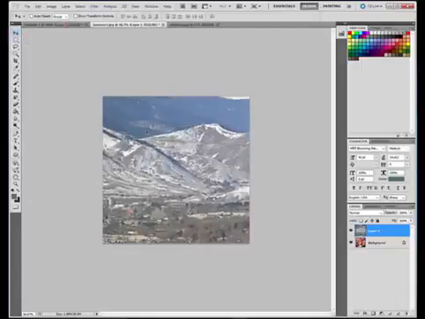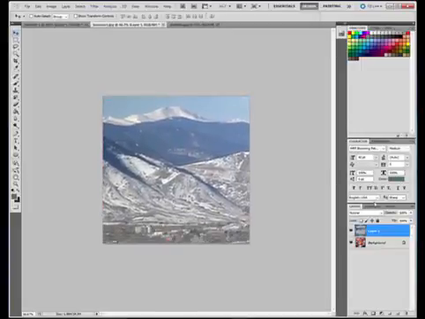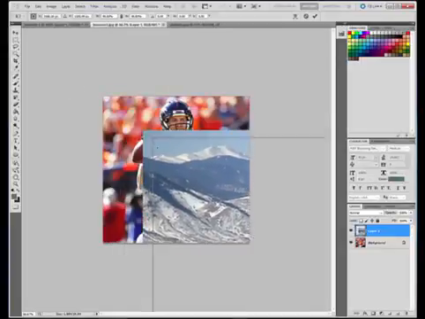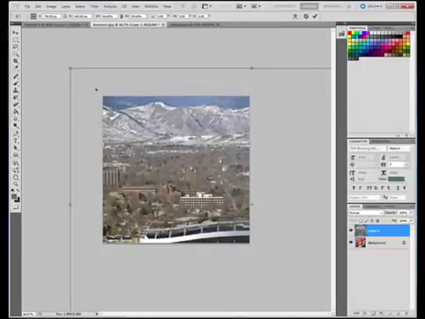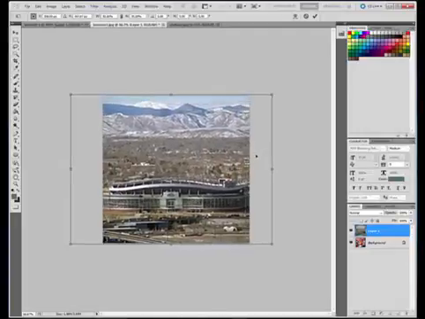Well, this photo is really large, so I'll use the shortcut to transform it, which is Control T. I will hold the Shift key to constrain that, and I will go towards the center of the photo and drag it until it gets a little smaller. And that is pretty good. I might make it a little smaller. And once you're happy with the selection, you would choose the Enter key.